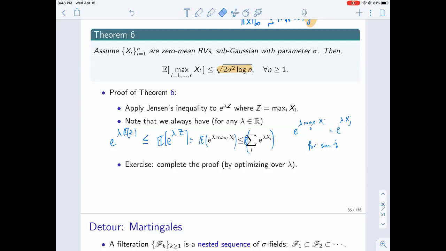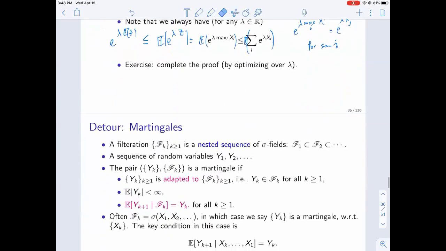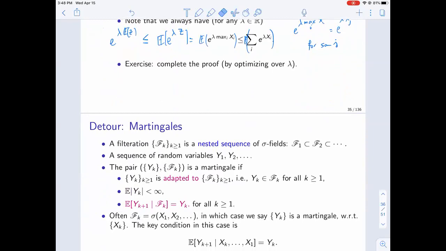It could be something like positive or negative, but as a random variable, the expectation given the current state is 0. That's the martingale. Formally, you can define this with respect to something else, so I'm going to define it here with a more general setup. In the language of probability theory, you start with a filtration. A filtration is a nested sequence of sigma fields.